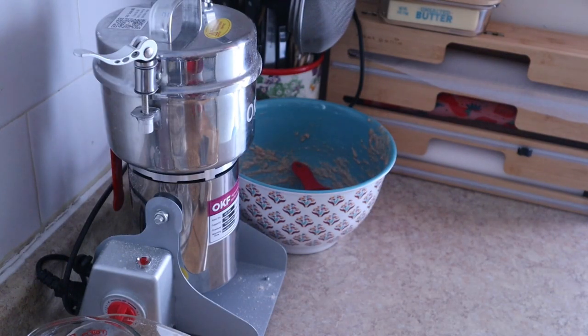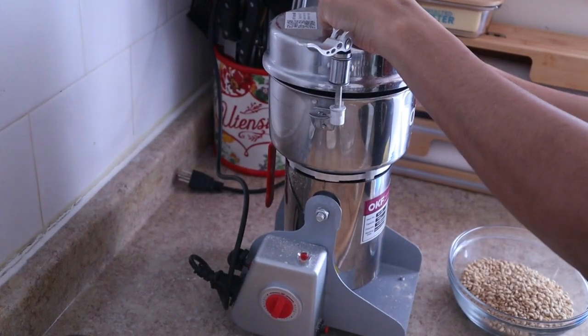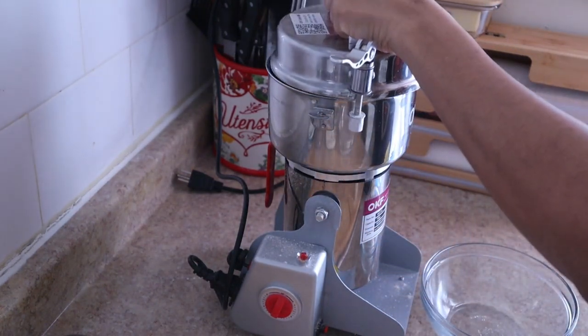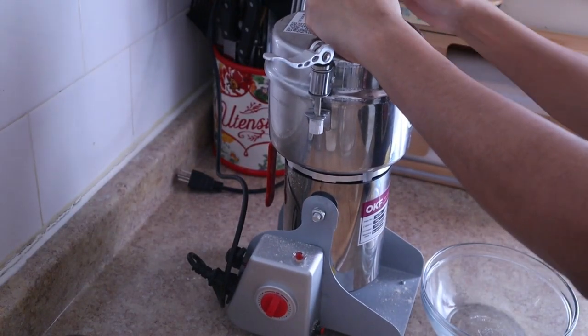So for those of us in an area where our egg prices are really high and we would rather not use a lot of eggs right now, there are a lot of replacements available and you can use any one of these to continue to create delicious meals for your family at a low cost.